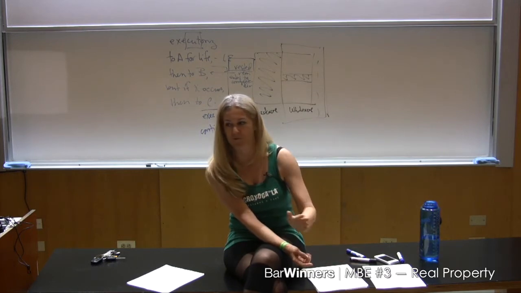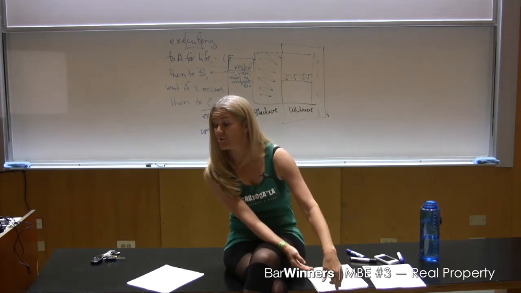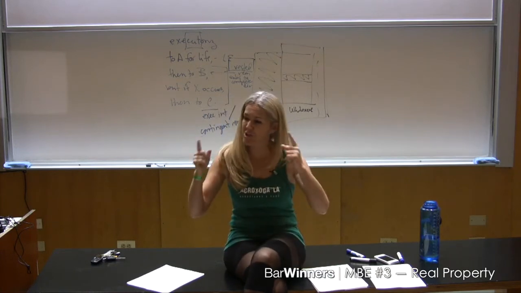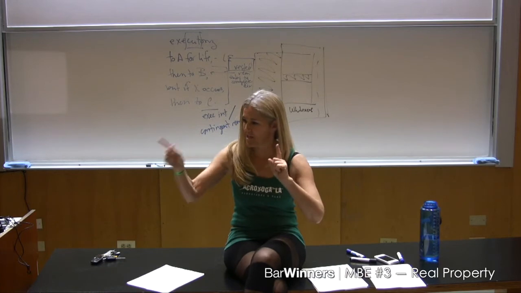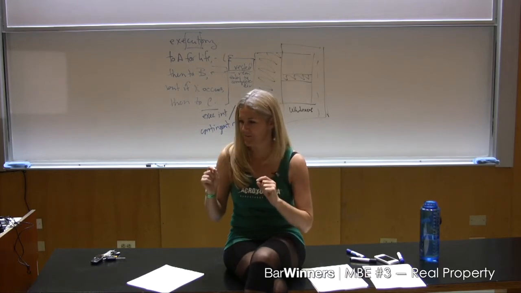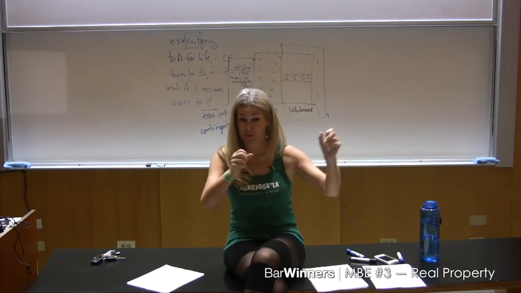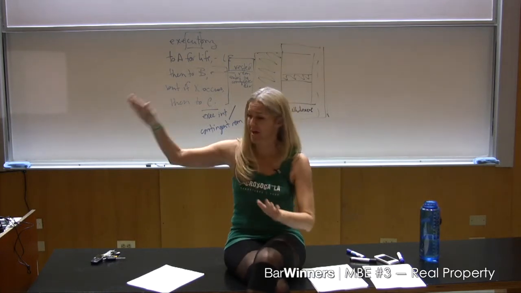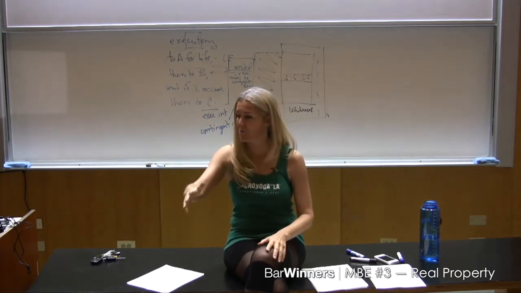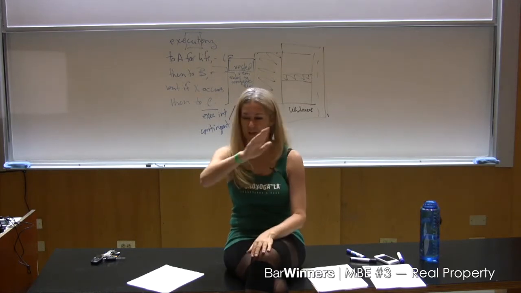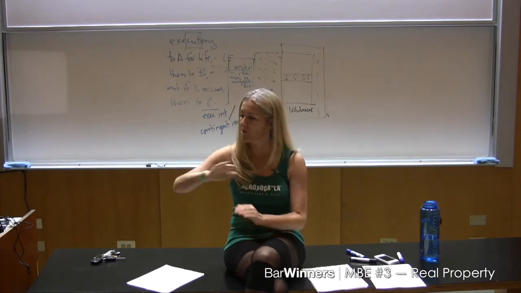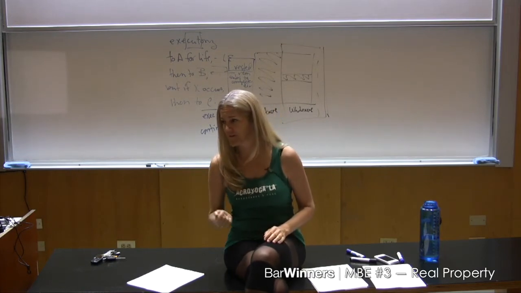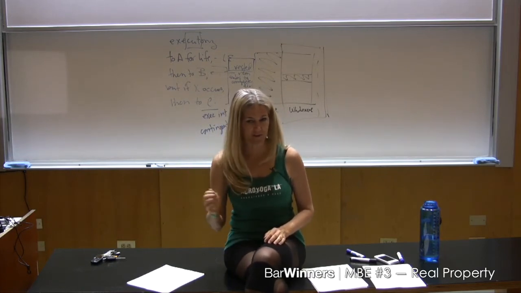So if A's children have to reach 21, but Z is in utero, you might say, and be overthinking it, Z isn't going to reach 21. Yes, he is, because he gets a period of gestation if necessary. Right? Lives in being, plus 21 years, plus a period of gestation if necessary. That's okay, right? So A leaving behind a pregnant wife, no problem, still to A for life, then to A's children who reach 21, perfectly okay. But if it's longer than that, then it's invalid. Then the class gift is invalid.